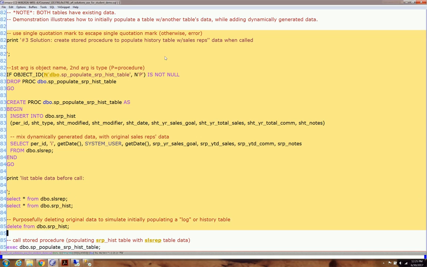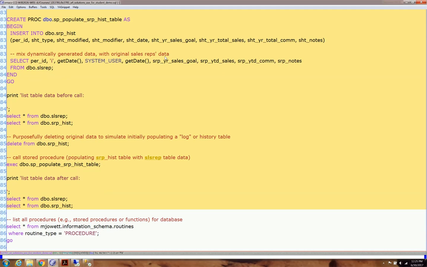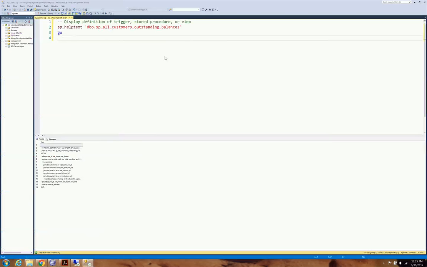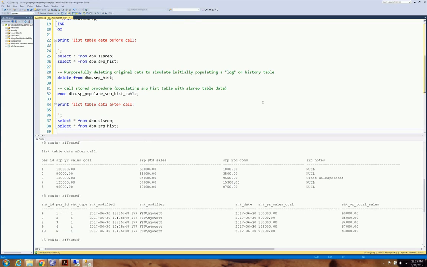I'm going to delete all of the existing sales rep history table data because, again, we're simulating initially populating that sales rep history data. I'm going to make a call to the stored procedure and then list the data again. So let's do that. Copy it, paste it, run it, and let's take a look now.